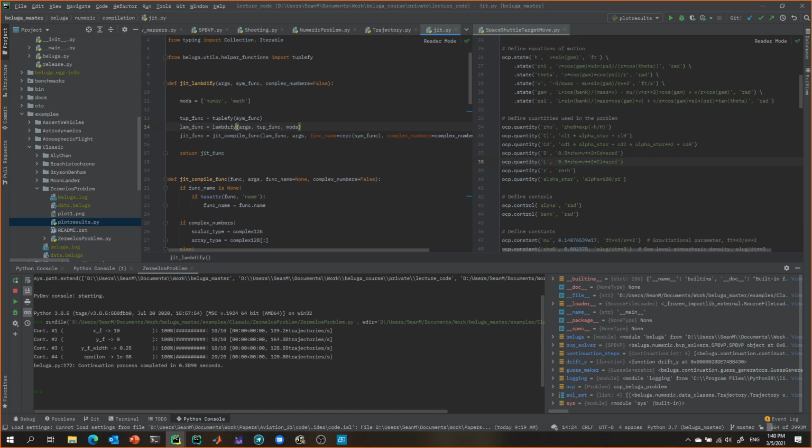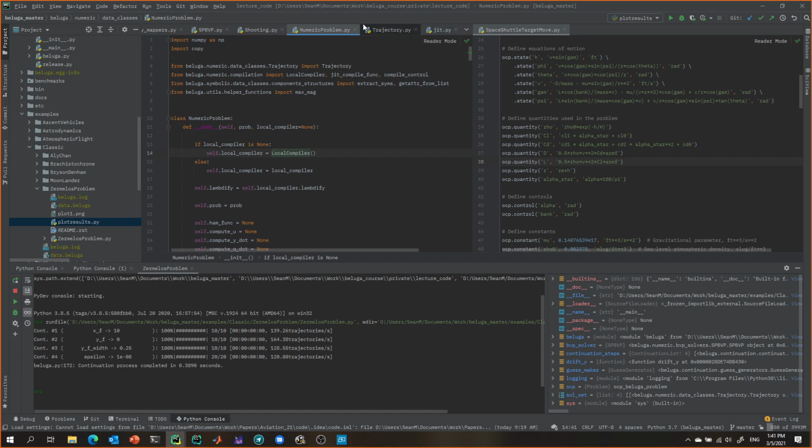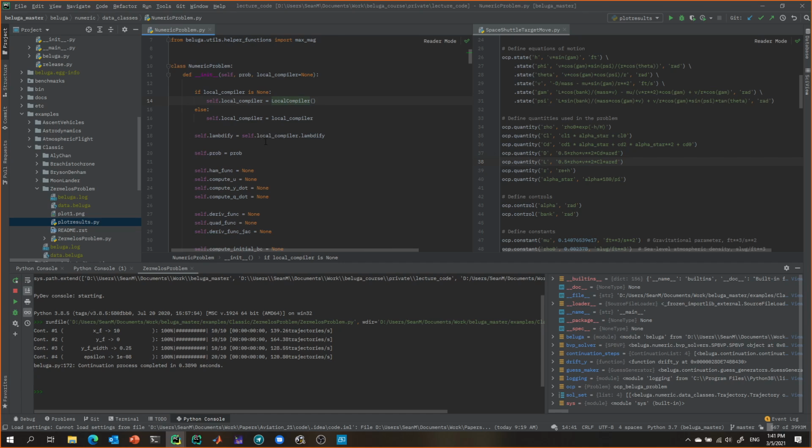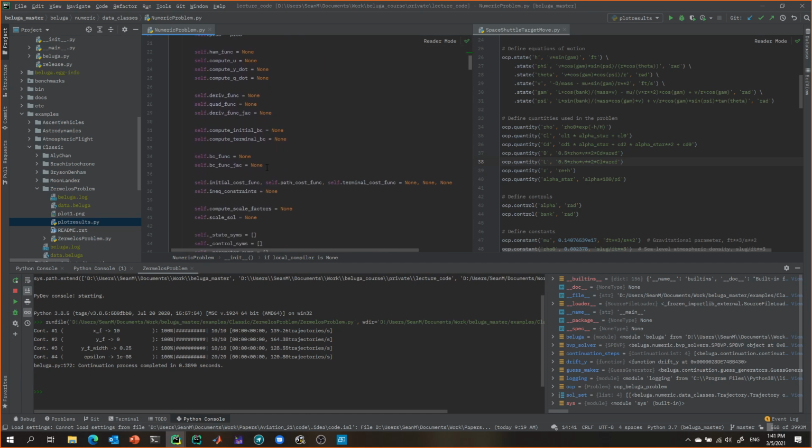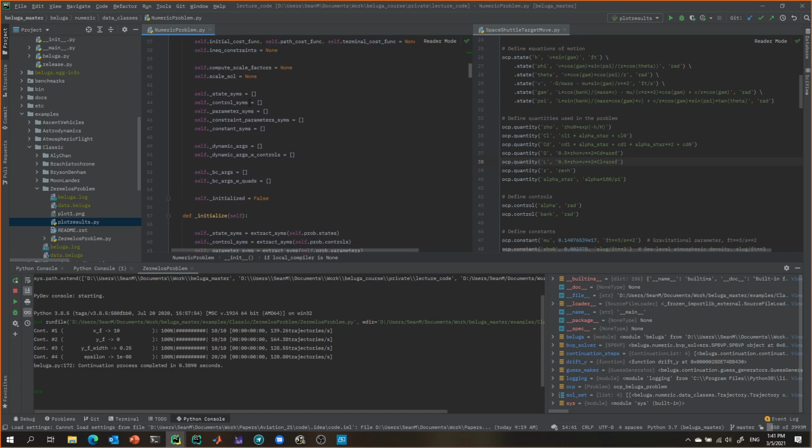We have a wrapper for lambdify, which is also referenced to the local compiler, and this time it takes in symbolic functions, but these modules can be added to, and that's where you store them. Oh, I actually already covered this. I'm sorry. I'm in my own code, and I say my own code because I'm the one who wrote all this section, so I take responsibility for all the crummy things with it as well.